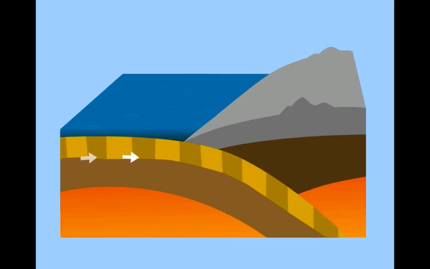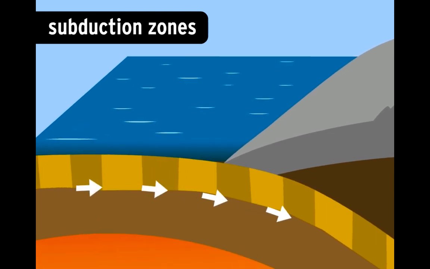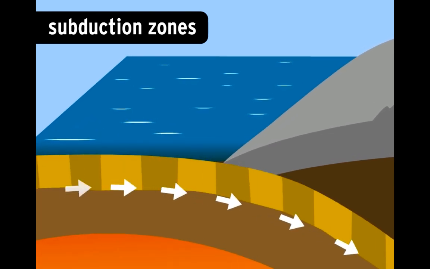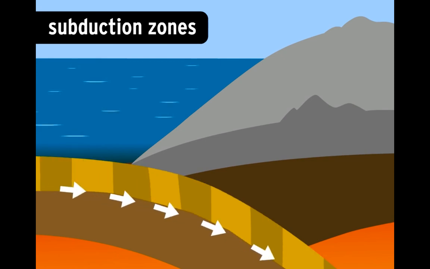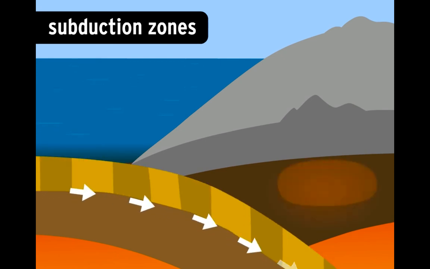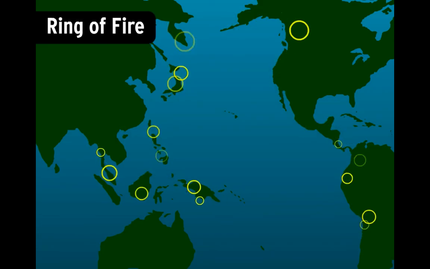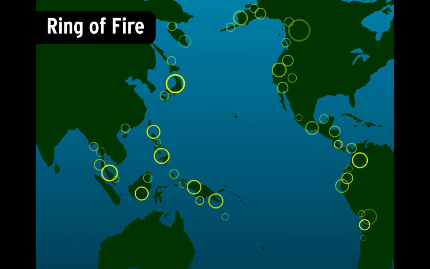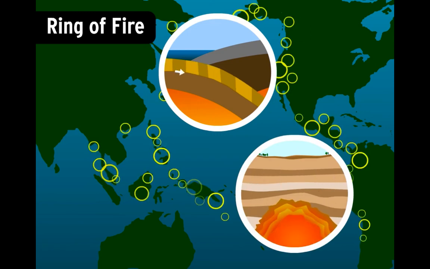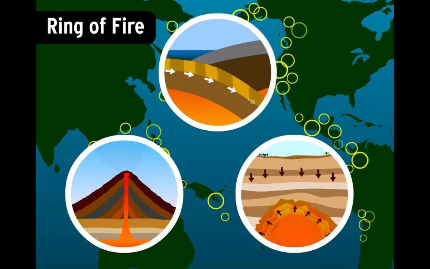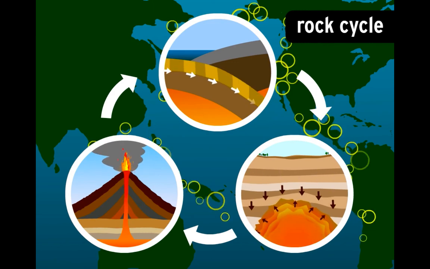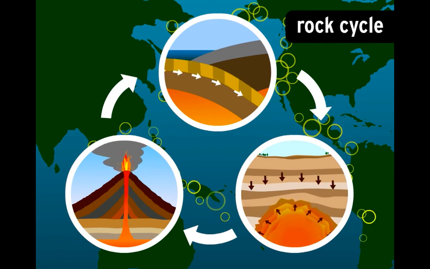Volcanoes are also common at boundaries called subduction zones. That's when a dense ocean plate converges with a lighter continental plate. The heavier plate gets pushed below, down into the mantle. Some of it melts, and the magma erupts farther inland. The Ring of Fire is a massive chain of these volcanoes. Dense sedimentary rock making up the Pacific seafloor is subducted, transformed into metamorphic rock through pressure and heat, and then recycled as igneous rock through volcanic eruptions. In other words, plate tectonics drives the rock cycle, the constant process of transformation and renewal of the Earth's crust.